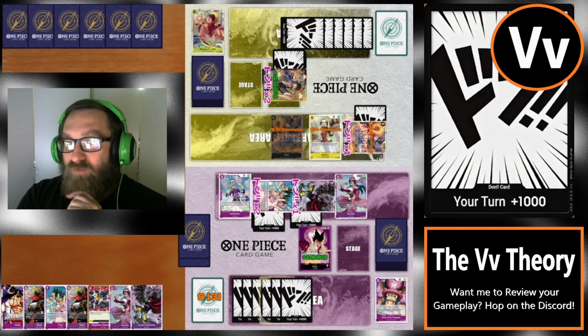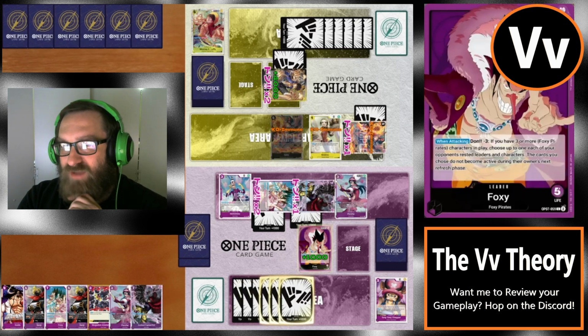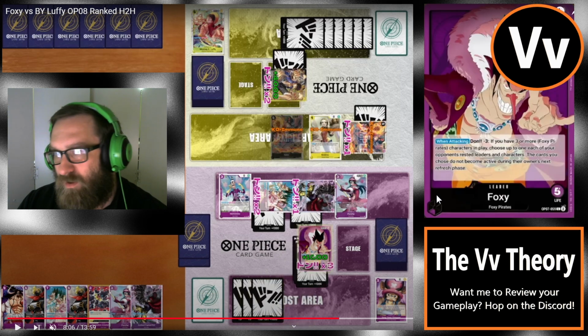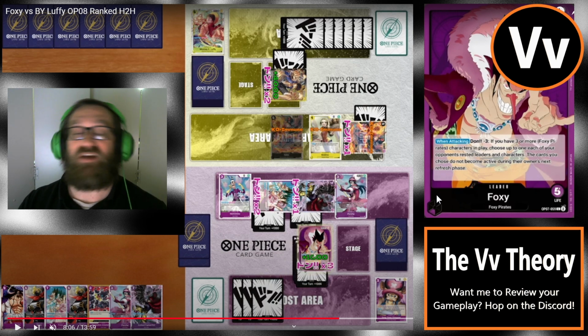Okay, so we did that. They let it go. We remember that. We've already seen that. And now we're going to attach this to Foxy. Whoops, there was too. Hang on, let me go back real quick to Foxy. So I went forwards. Right here. It is Dawn -3. If you have 3 or more Foxy Pirate characters in play, choose up to 1 each of your opponent's rested leaders and characters. The cards you choose do not become active during their owner's next refresh phase.